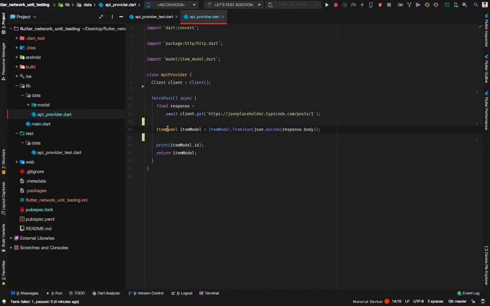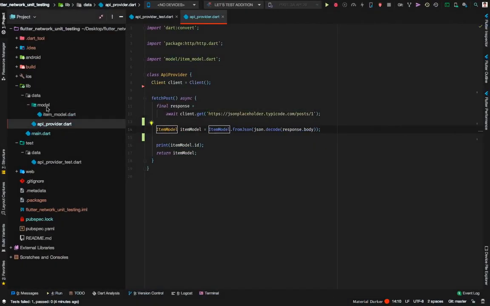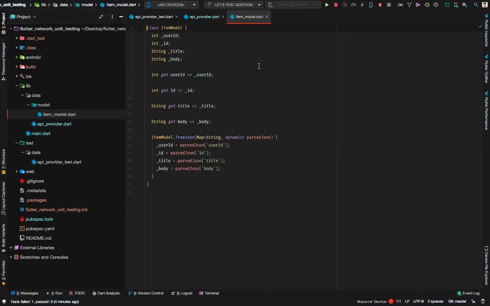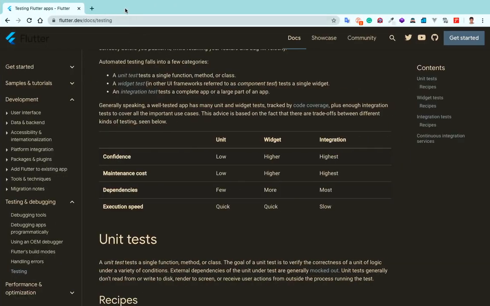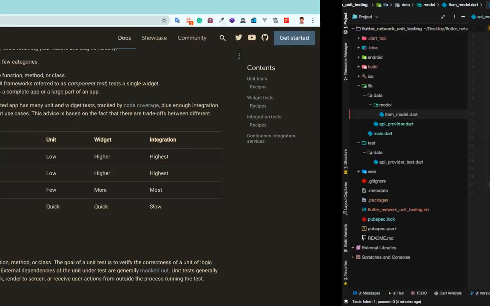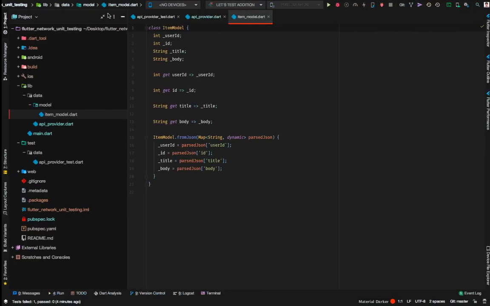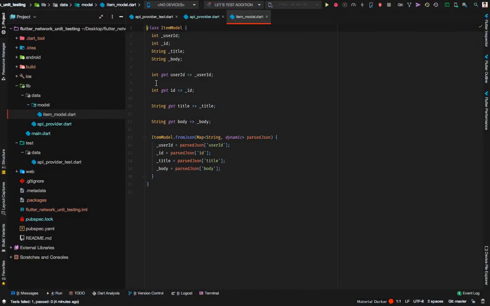That's why in the item model, I have created the model inside this model folder, and let's take another class, item model, and inside that, the four keys. The first one is user ID, and then the ID, then the title, and the body.